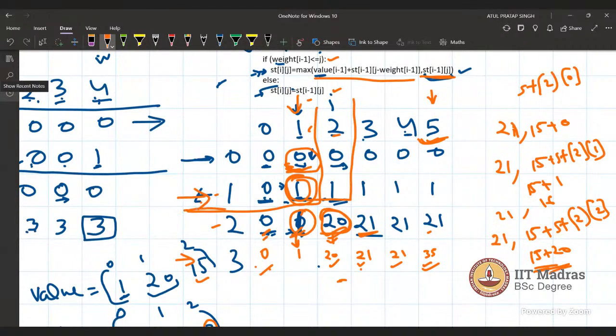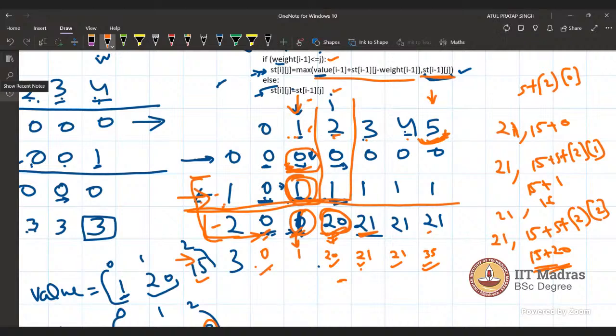Initially, if we are calculating this first row, that means we are calculating the solution considering that we have only one item. When we move to the second row, we are considering that we have two items. And these column values represent the maximum weights. In the problem statement, the maximum weight value is 5. So we are dividing this maximum weight into sub problems. So if our weight is 1, now 2, now 3, now 4, 5.